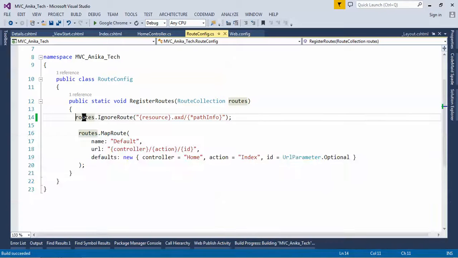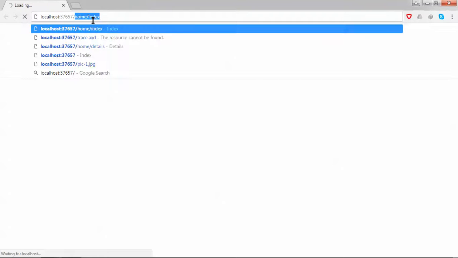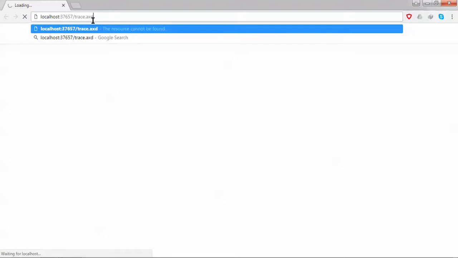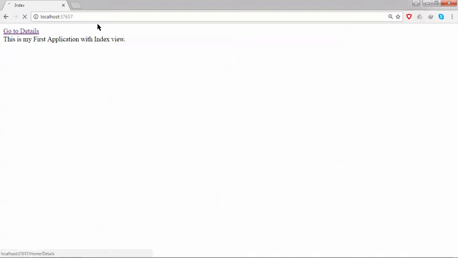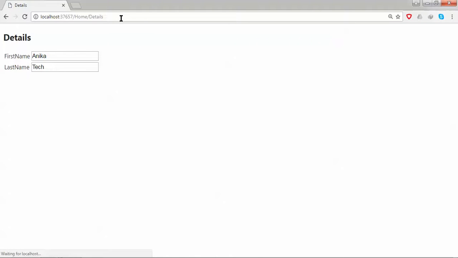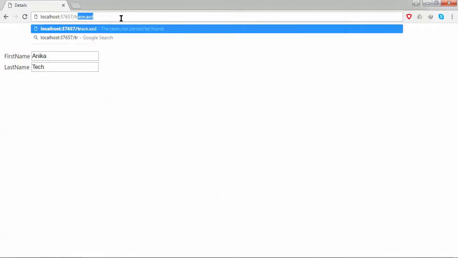Now we will see if we can access tracing. How can we access it? Directly put trace.axd here. Okay, as you can see, since we don't have any tracing here, let's navigate to a view and then move to trace.axd.